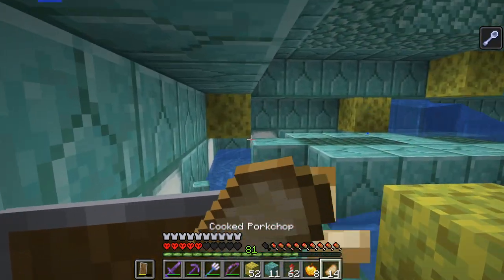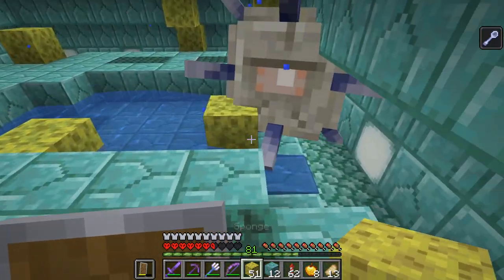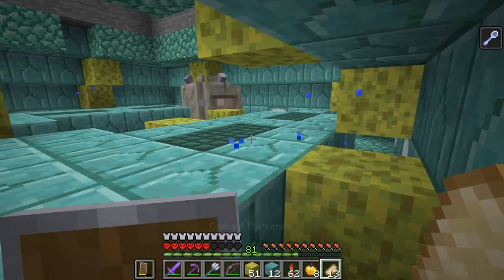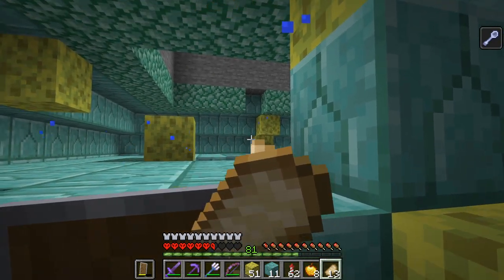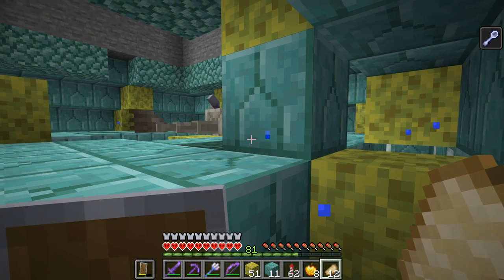Right. Okay, I think that was the... no, that wasn't the last one. There's the last one. Okay. There we go. Now it's the last one. Now I've gotten a very dry Elder Guardian. Okay, now I've got to get him out somehow. I need to get him into a minecart, and then I also need to send him up.